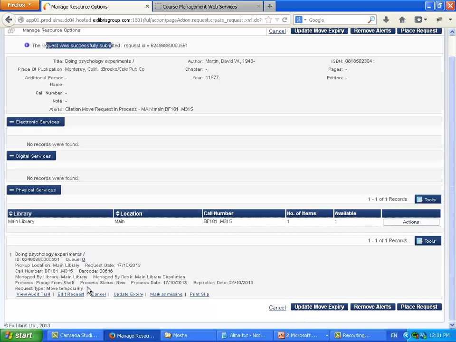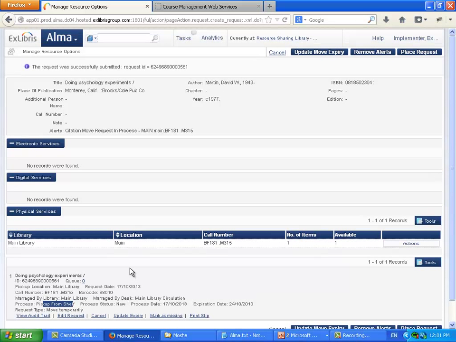Actually, this request has been submitted. It shows now on a task list of an operator that needs to pick this from a shelf. So some operator at the main library circulation desk now has this request showing up on his task list saying take this from shelf and start moving it to the required pickup location. And I'm not going to describe in detail the process of picking from a shelf and moving to a temporary location. That's standard fulfillment processes.